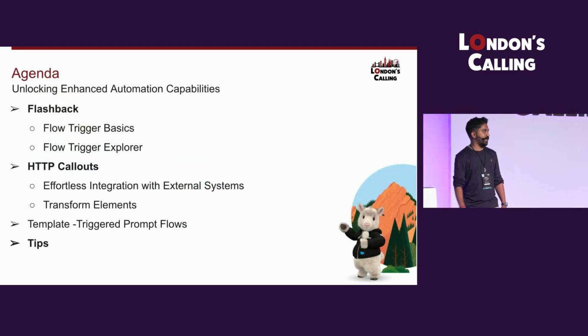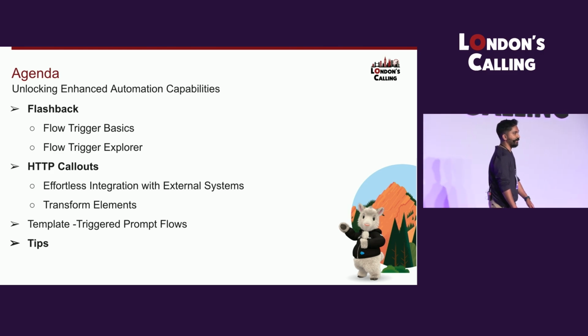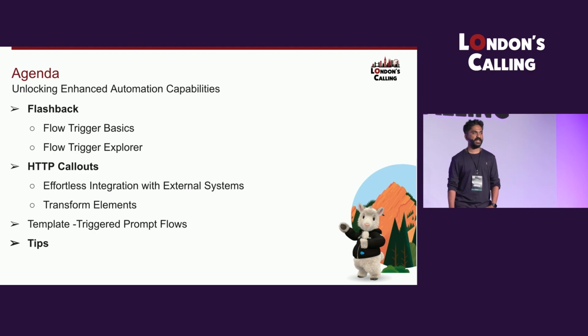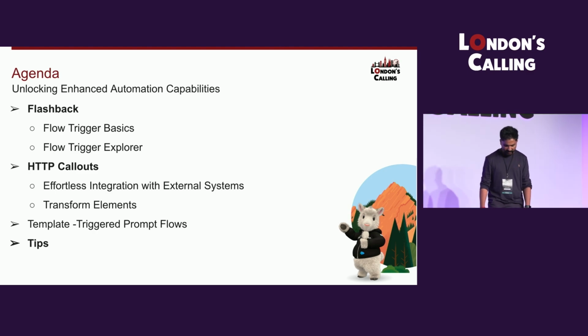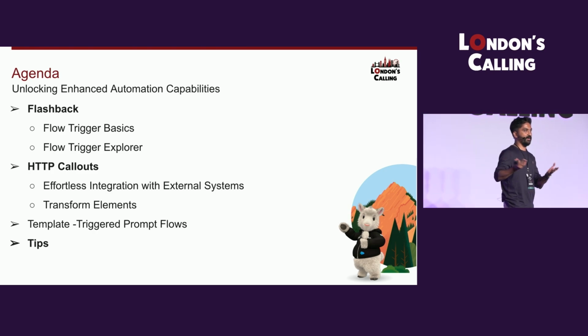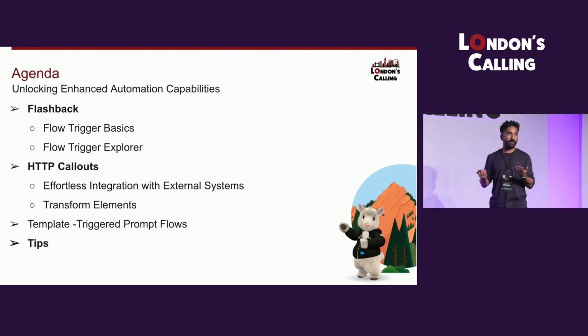Right, let's go through the agenda a bit. As I said earlier, we'll be doing a flashback, a recap of what we went through last year, a couple of slides around Flow Trigger basics and what Flow Triggers offer, and some best practices around it, as well as the new stuff for this time. Basically we'll be going through when a record-triggered flow calls an HTTP callout. There is a new flow element which got released in the last year, so you can make callouts using Flow.